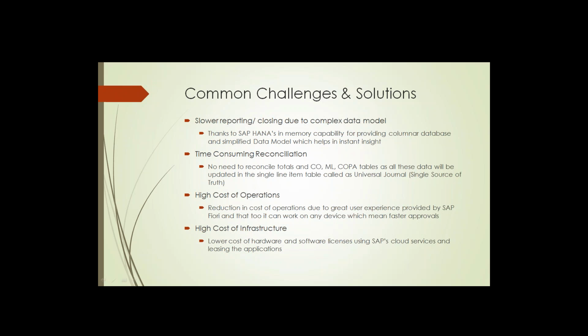The fourth point is high cost of infrastructure. So today, if a customer is ready to go for SAP, if he wants to implement SAP, the first thing that he needs to purchase is the hardware. He needs to purchase the servers, he needs to purchase the network devices, he needs to purchase the licenses. There are a lot of things that he needs to purchase. Then only he'll be able to use SAP. So although if he decides today, it will take another 1 or 2 months to purchase each and everything, and at the same time he needs to incur a high one-time cost of infrastructure.